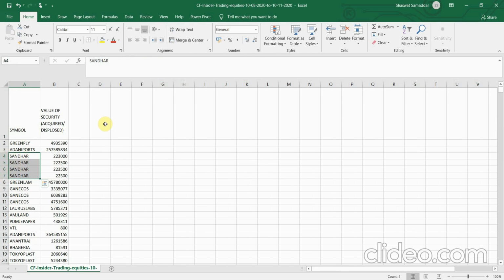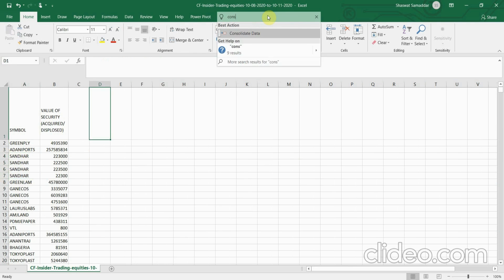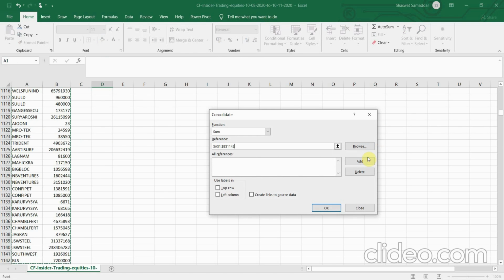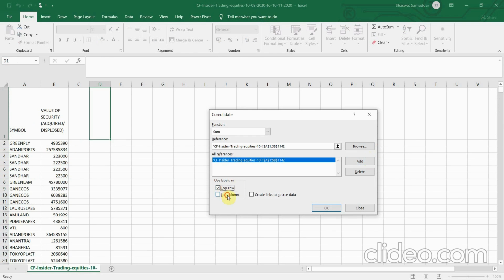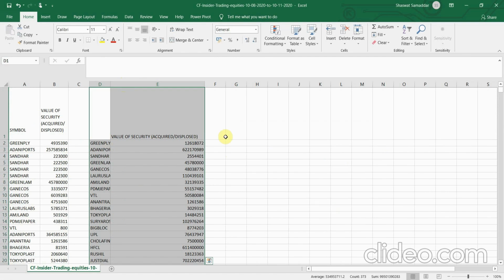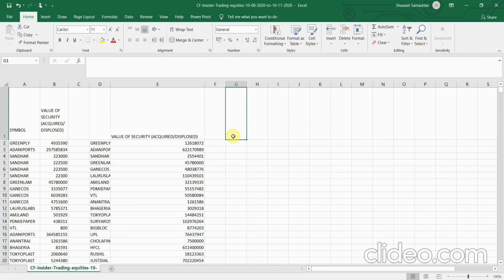Let me quickly go ahead and use the consolidate data tool of Excel. Let me select the table quickly. I'll add it. I want the top row, left column. Okay, next, I'm going to consider for further analysis only those stocks which have a value of security greater than 1 crore.